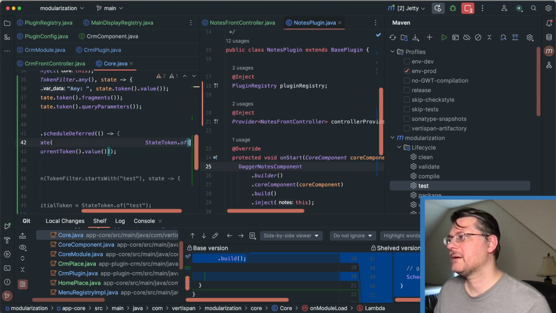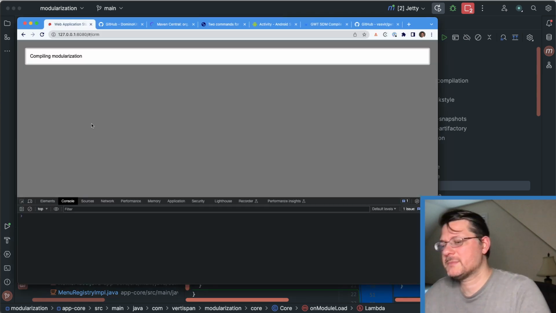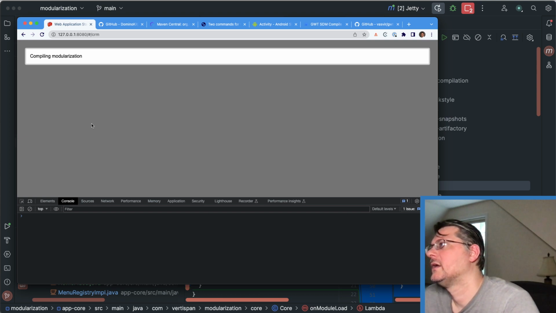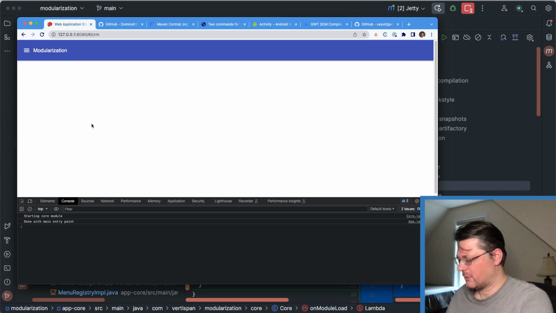Yeah, this is probably not the right approach, but I'll at least be able to refire the event based upon the current token. So this one, yeah, that did not work. I was hoping that was going to work.